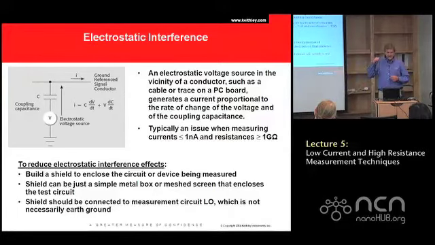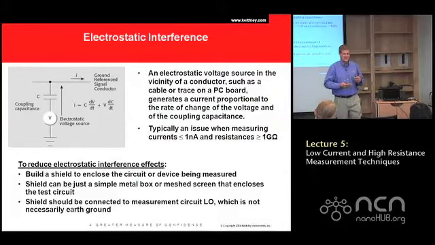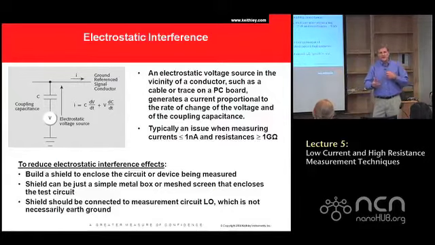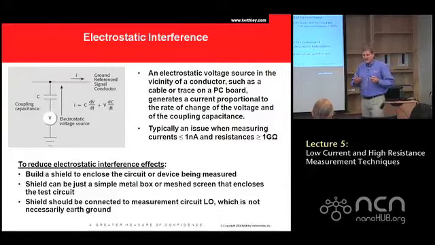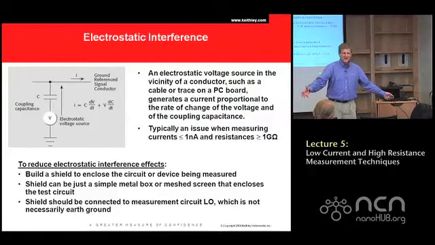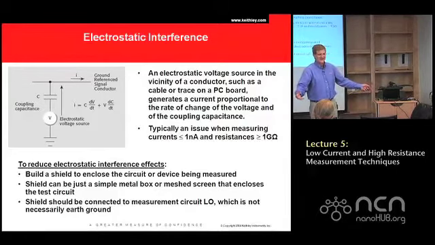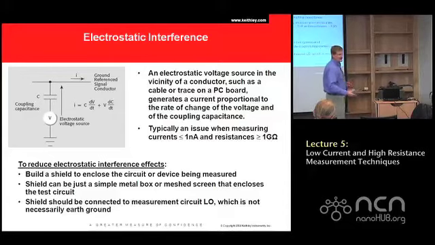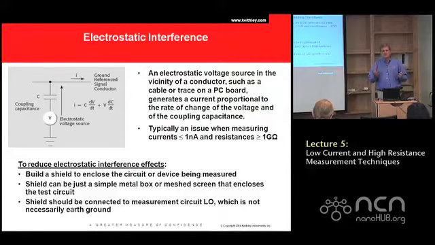Now, electrostatic interference is a lot of fun. I call it the boss effect. In research it would be the professor effect, maybe. You've been sitting working on your sample and taking data, and all of a sudden your data looks good. Oh, my sweep is good, my data is good, my curve's good. You know, boss, professor, come over, take a look at this. The professor walks over and the data goes bad. That's his electrostatic field. He's unshielded. He comes over, he changes the entire electrostatic fields around the entire system. Of course, the professor or the boss says, what are you talking about? You don't know what you're doing. But you can avoid that by simply having very good shielding.